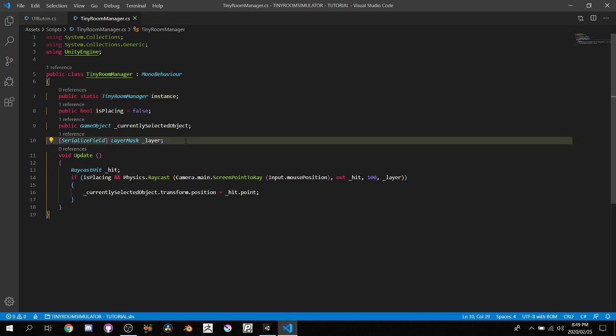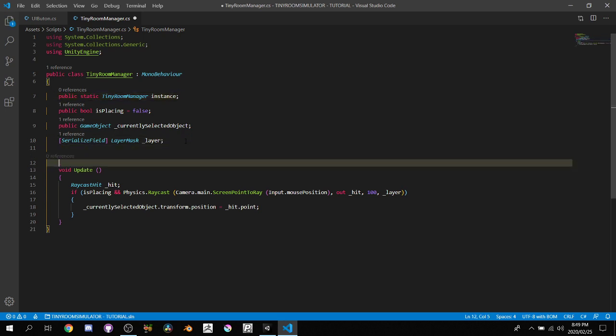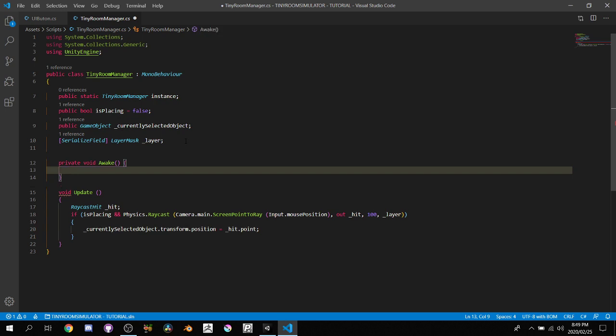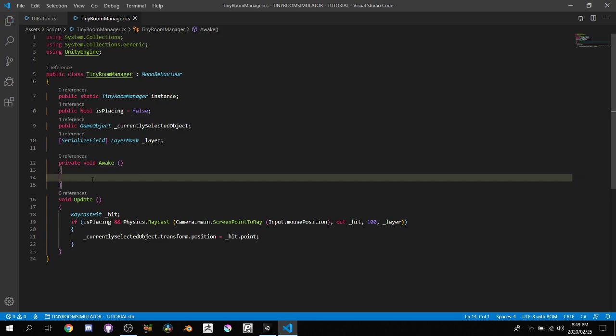Okay, so what it's going to do is when you start the game, we're going to have to go onto the Awake, and on the Awake, if this script exists in the level, we want to say instance is equal to this script, so that when I want to talk to this script, all the other scripts are aware that there is an instance of this script in the level somewhere, and we can talk to it.